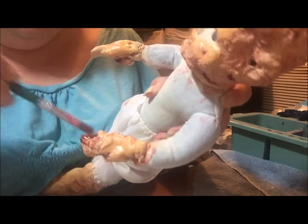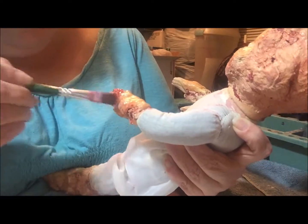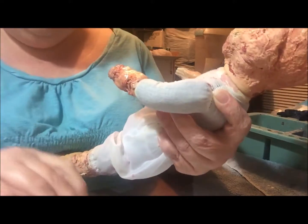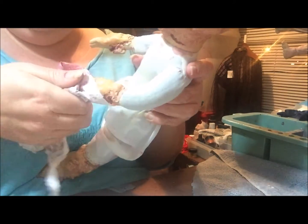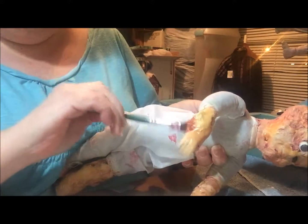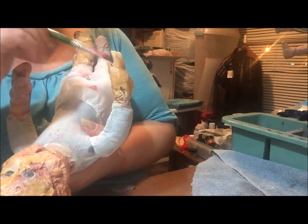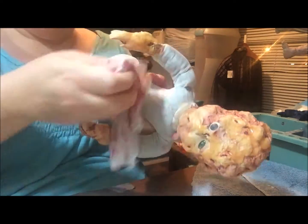And now we do the same thing on the arms. Now I've tipped her up, so I can't lay her down to do her arms. I have to hold her up. We completely saturate it, which you have to be careful with because the glue, the matte medium, and the paint holding the cotton ball stuff together will soften back up. If you find that's happening, don't stress about it. As soon as you're done, it'll dry back up. No harm, no foul. And if you find that it's not holding up very well, add another layer of glue and matte medium, brush it on, and let that dry. It should tighten right back up for you.